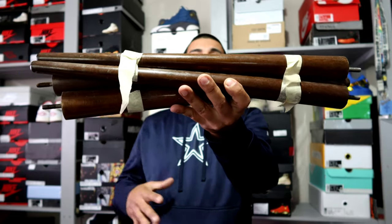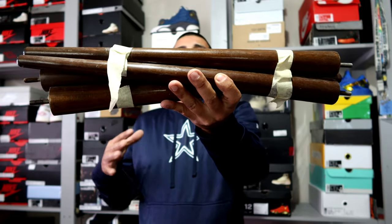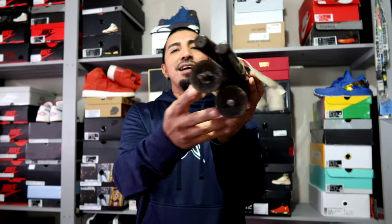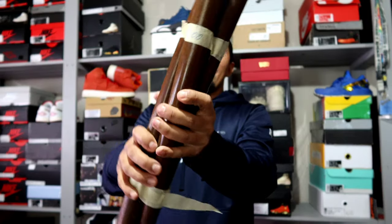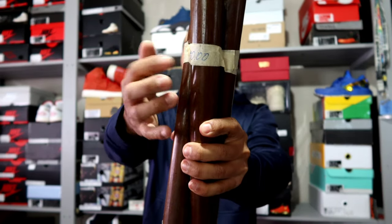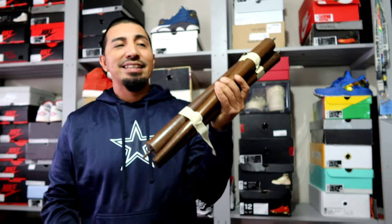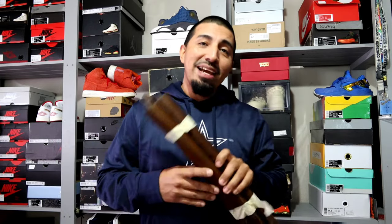For all this stuff, I only paid $8 and some change. I picked up some stuff and I didn't pay too much — that's always a good combination. The next item is vintage table legs, solid wood. Was a no-brainer for me to get. They do have tape around them — it says $10 right here. So I'm pretty sure somebody had them at a yard sale and ended up donating them. Me, I know the value in this, so that's why I ended up copping those.